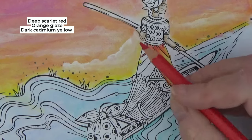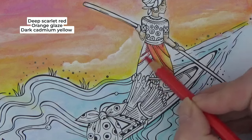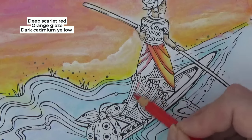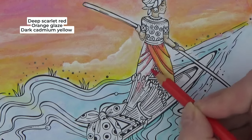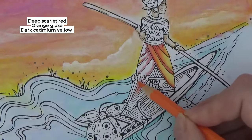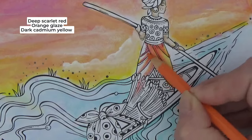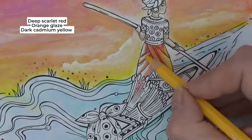Okay, put the red in there. So deep scarlet red. I hope you're up for another long one, because although there's not much left to do, I think it will take some time. So I'm coming in here because it's dark in there. It's going to be behind those plants that she's gathered. Then our orange glaze. There we go. And then our dark cadmium yellow.